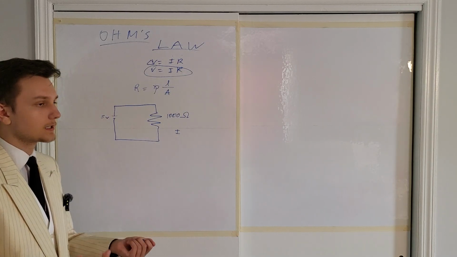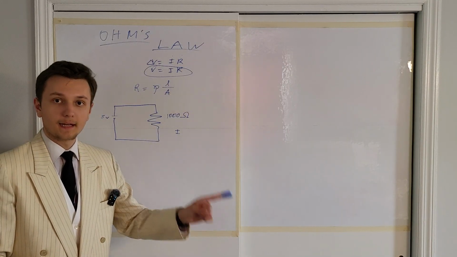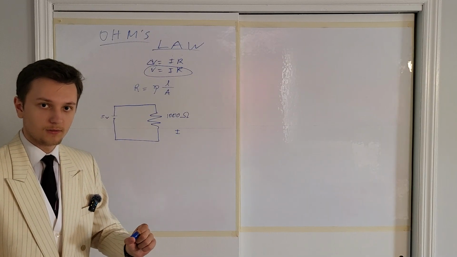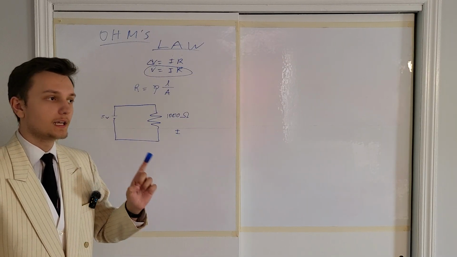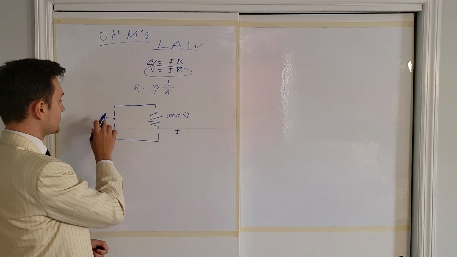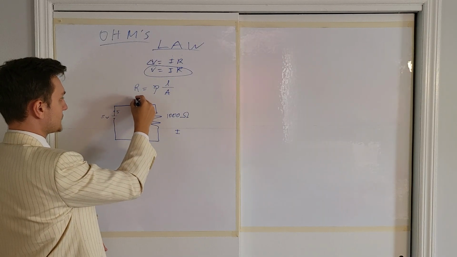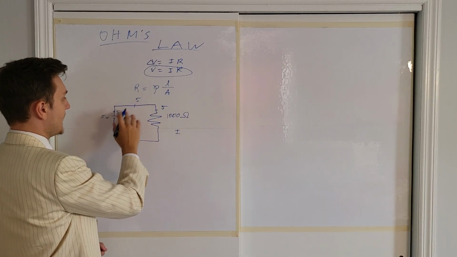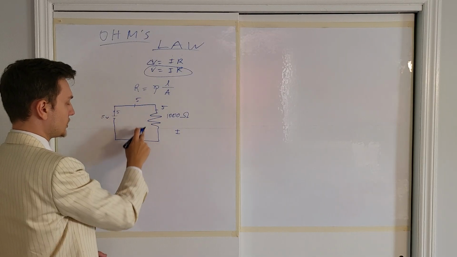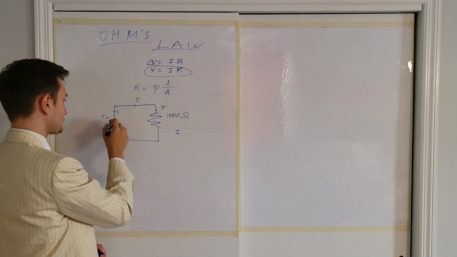And let me give you guys a good tip when you're analyzing circuits. Everything that is connected by a wire is at the same potential, okay? A potential can only change across a component. So if my battery is 5 volts, it means I have 5 volts here, I have 5 volts here, I have 5 volts here. Every point that is connected by a wire is at the same potential. Potential only changes after you go through a component, okay?